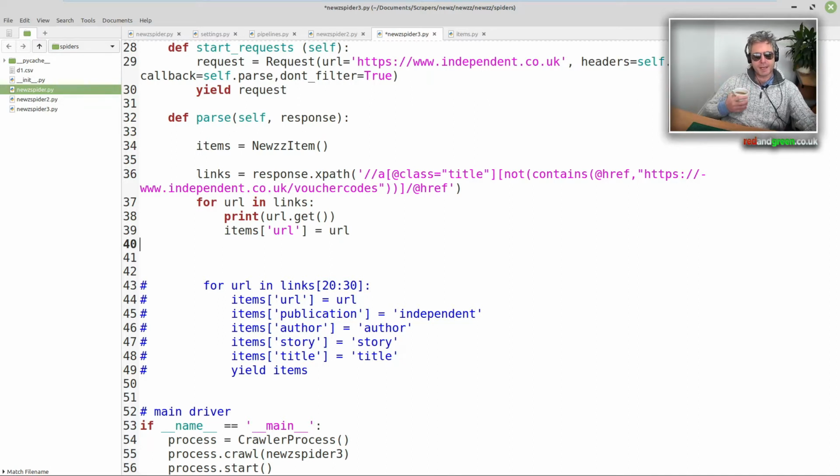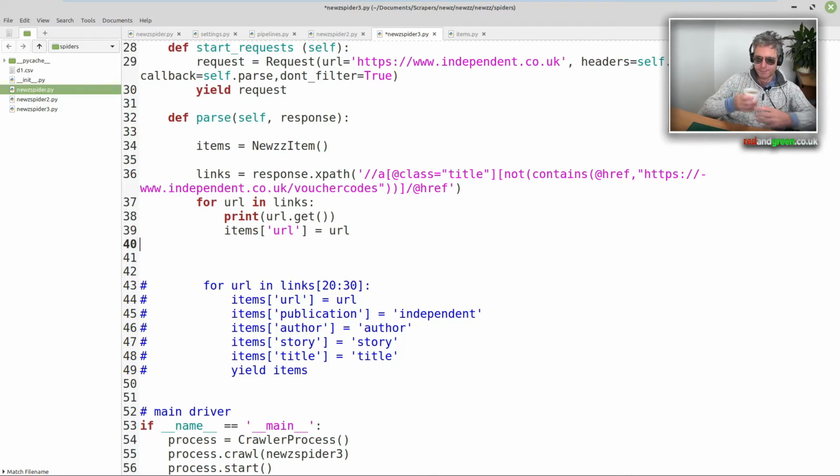If I was putting it potentially to a CSV and some end user was going to be clicking on the link to navigate back to the page, then I would obviously have to do, you can do either response.follow, or I would need to use urllib.parse and then join the domain to the link.